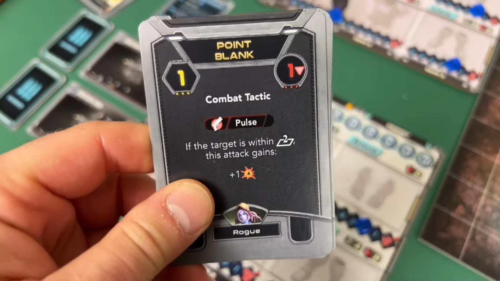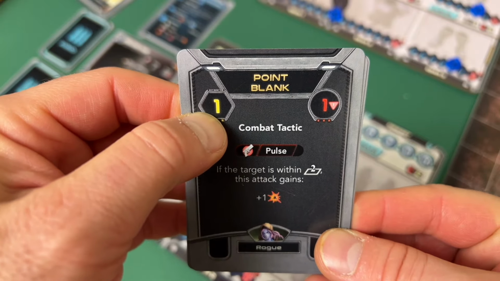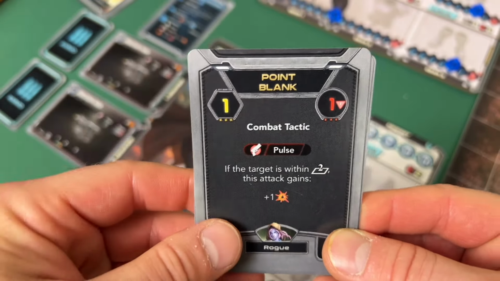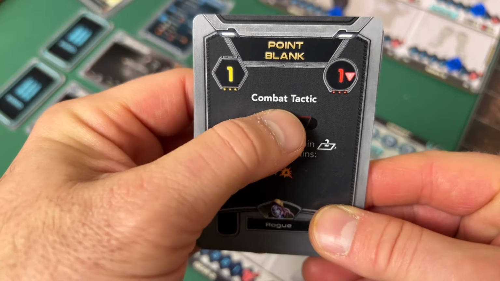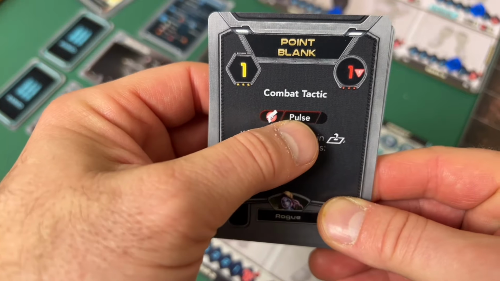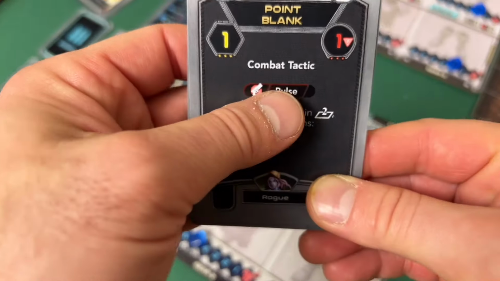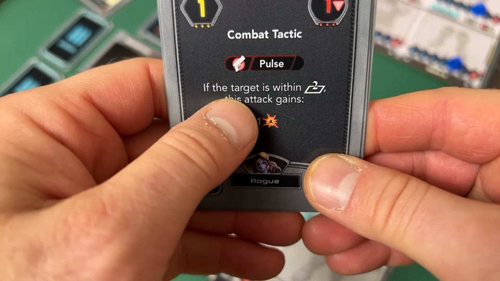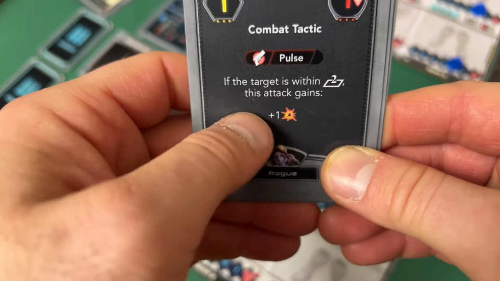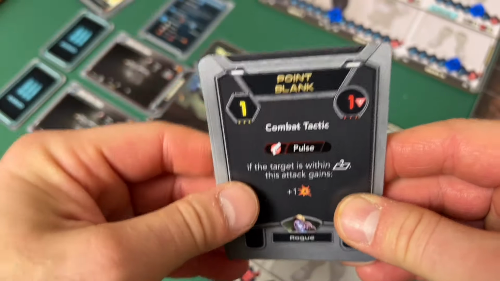And let's quickly look at these, and I'll explain a little bit about what's going on. The first one, of course, is how many action points it's going to cost in order to play this card. This is going to show you how much threat you're going to get when you play this card. It shows you what the actual card is going to do, which is going to be able to do a pulse attack, which is going to be from our weapon over here. And when we do choose our pulse attack, we could choose either one of our pistols to fire that attack. The next thing is if the target is within 2 range, this attack gains +1 damage. So this is a very kind of point blank shot, as it says.